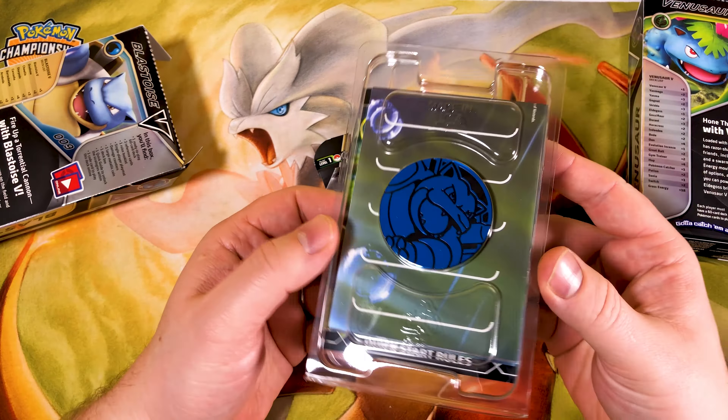We get the quick start rulebook - that's quite a lot in there. Oh, look - the Venusaur coin! I want a Charizard coin now, I want to get the collection and send them off to PSA to get graded. This looks a bit like the Battle Academy, it's telling you how to move the cards. I'm liking this, however it's focusing an awful lot on Venusaur - where's Blastoise?